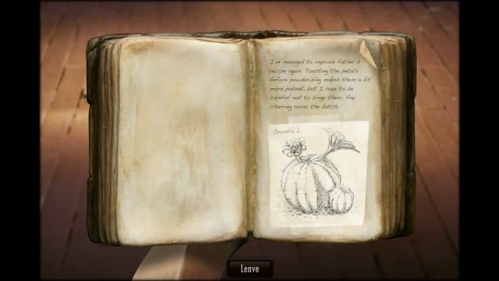I've managed to improve Father's recipe again. Toasting the petals before powderizing makes them a bit more potent, but I have to be careful not to singe them. Any char ruins the batch.